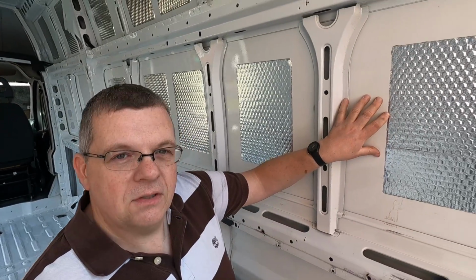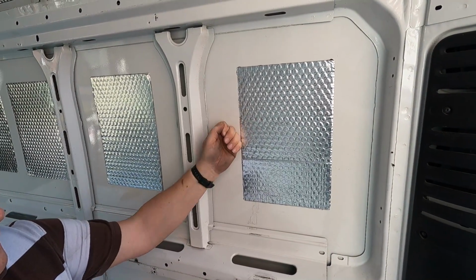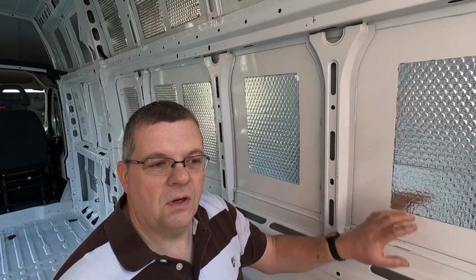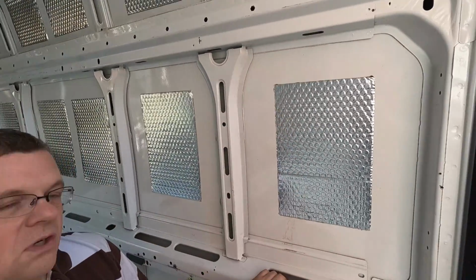So I'm on the same panel that we originally did the test on, and now it's well, it's considerably better. It's not 100% yet, but I'm not too concerned about that, because the first layer of our insulation, which will be a video coming up fairly soon, is also going to be stuck on here, and I'm going to be applying a layer of closed cell foam over all of these panels, so that will also add to the sound deadening attributes of the van build. So I think this is going to be quite satisfactory for the first layer.